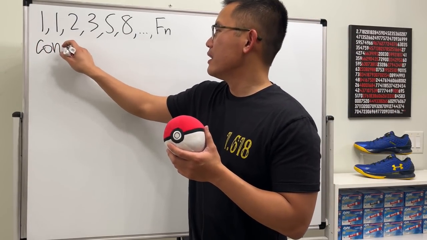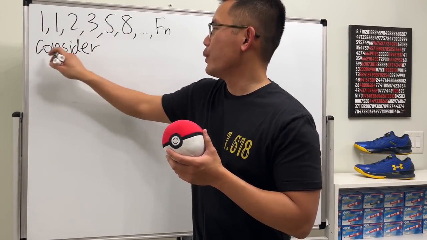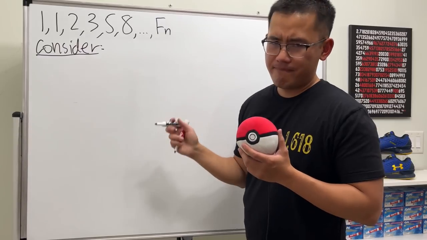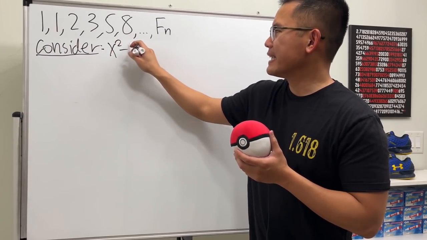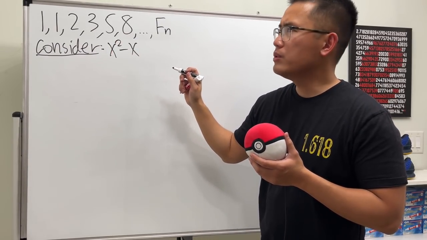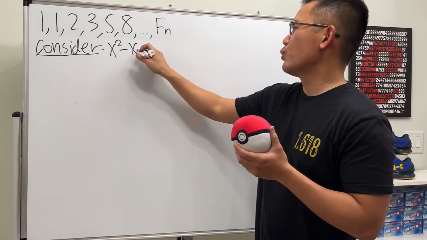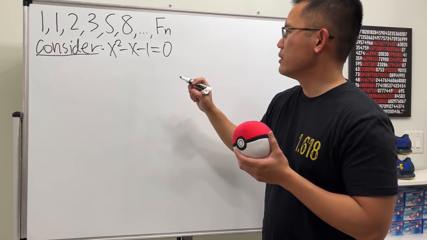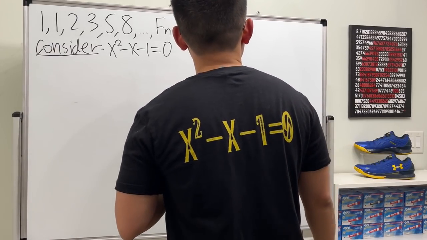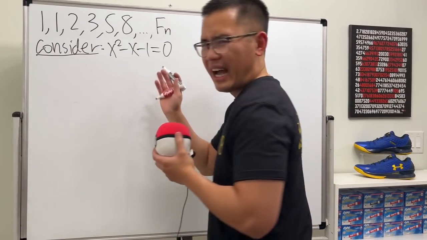Let's consider the quadratic equation, and that's the one we have. X squared minus X minus 1. It's equal to 0. Hold on, let me think. Yeah, I think this is correct.